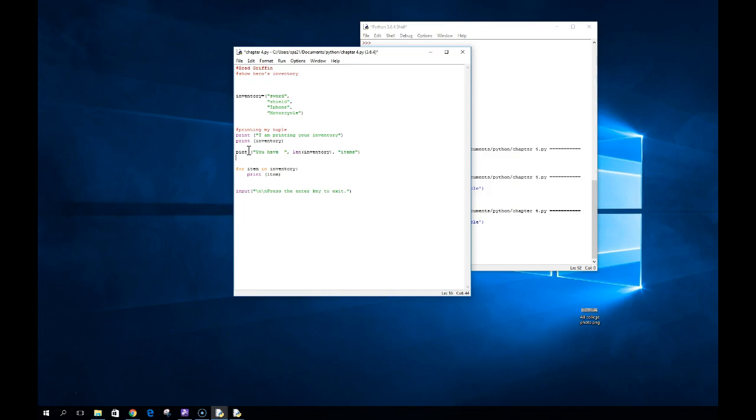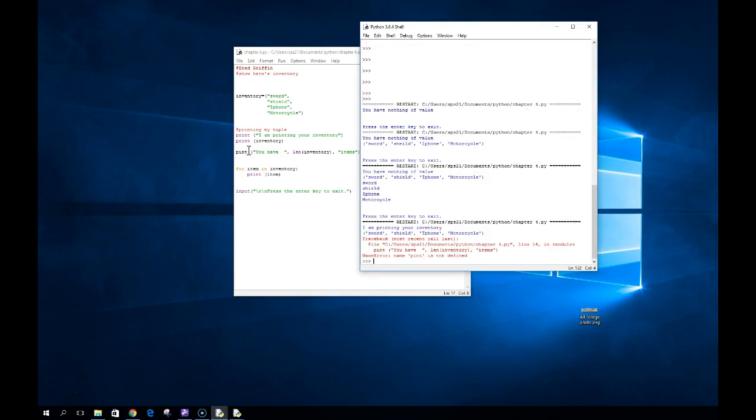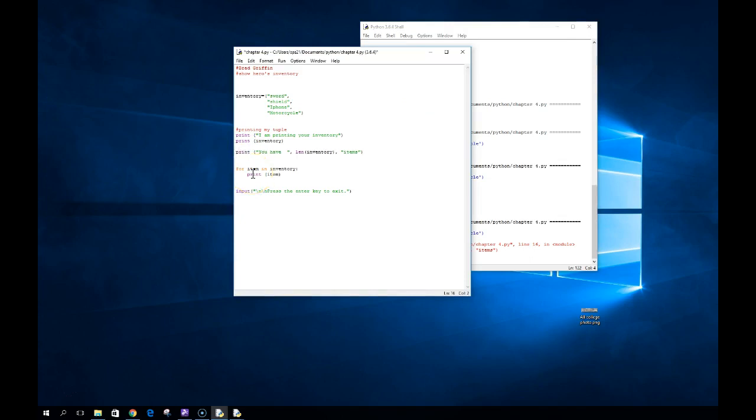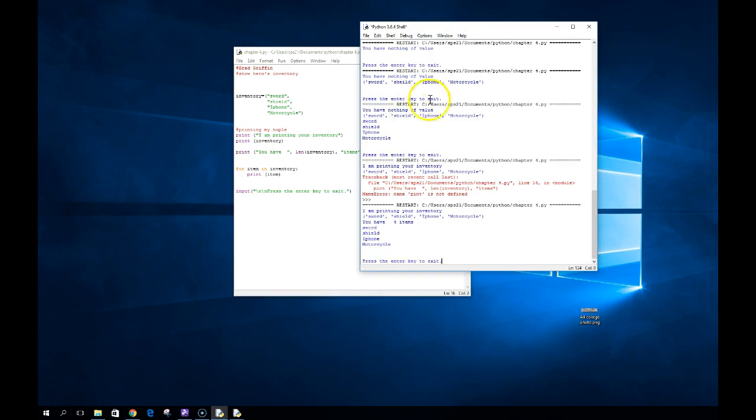Items. So now if I run this, it should tell me either how many items I have or the length of the entire string. So let's figure out which one it's going to show me first. What did I do? Oh, all right. So I am printing your inventory, so it prints out sword, shield, iPhone.